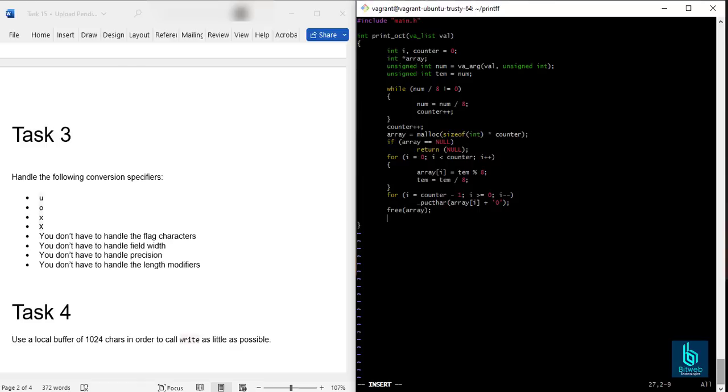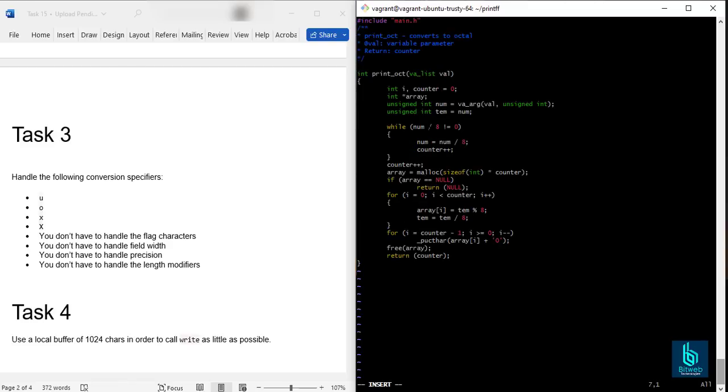That counter here is holding the number of octal digits, so we need to return it. So I'll just say return counter here. So now I have this function. This is simply a function to convert an unsigned int to an octal value. Now the next thing we need to do is document with Betty.